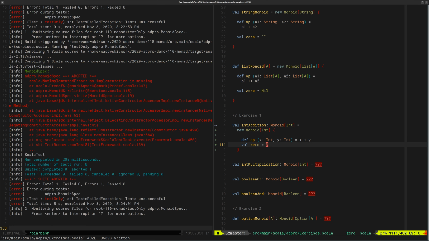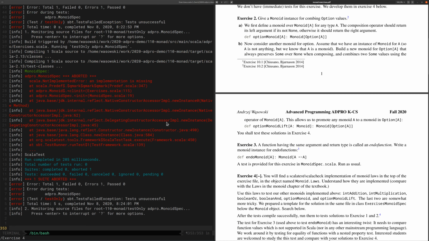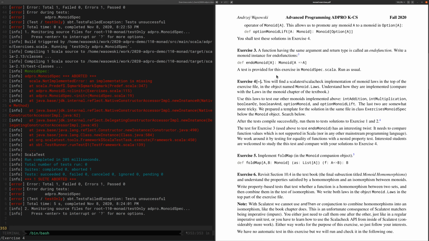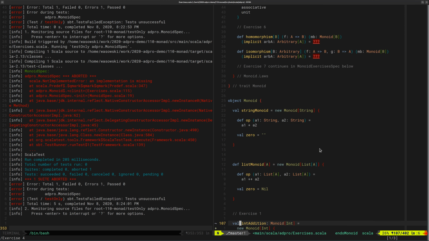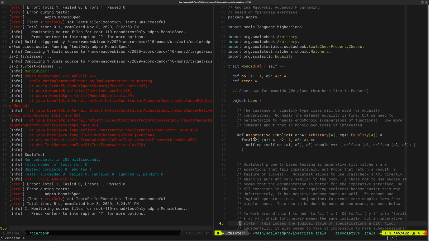I jump a little bit into exercise 4. Exercise 4 asks us to find the monoid laws and use them for testing addition, etc. So the monoid laws are here in the laws object. We have the associative law that tests the monoid over As.